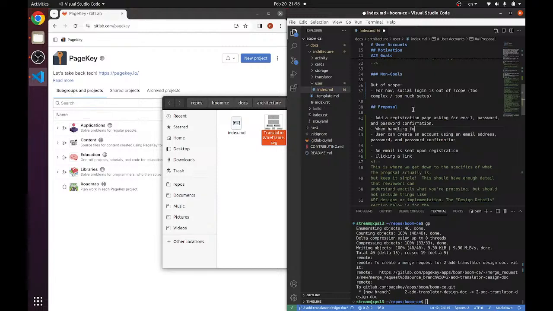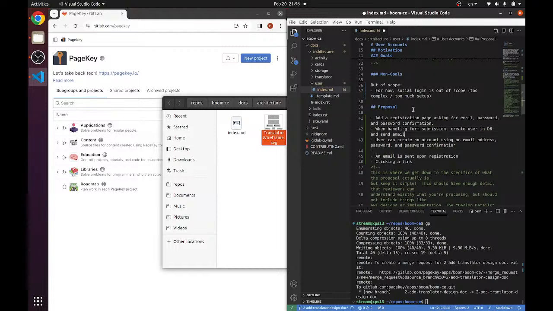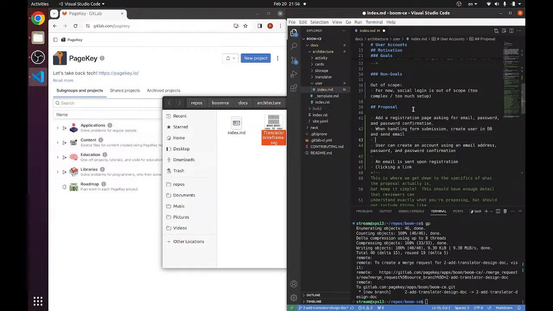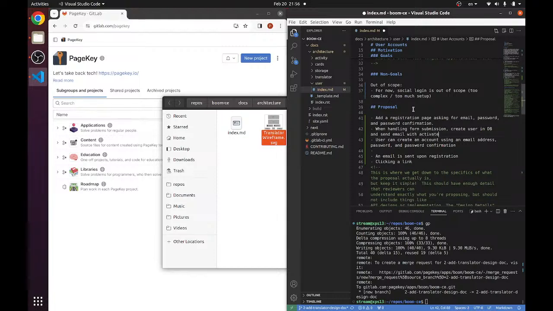When handling form submission, create user in DB and send email with activation code link.